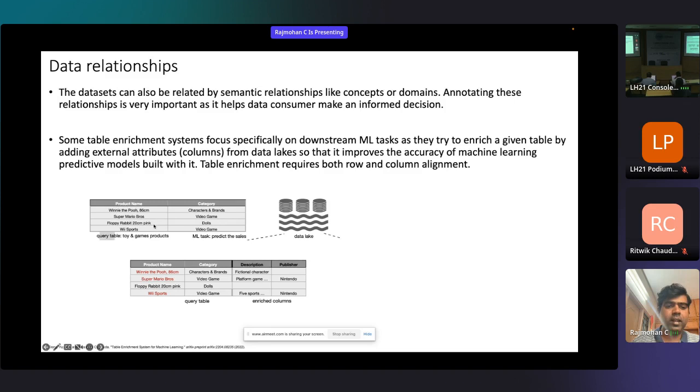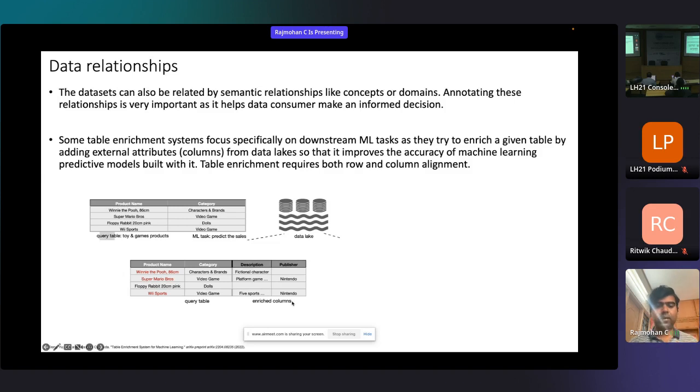So you have some table here which contains details of a product, basically product name and category. Now this is your table and you want to do an ML task of predicting the sales, right? Given this task, and you also have your data catalog or a lake with you, can you enrich this table, given the particular task also? That is the ask here. And here what they were able to produce is something like this, where they were able to bring in additional features which would be useful to predict the sales, right? So here you have these original two columns. Additionally, they have these enriched columns.